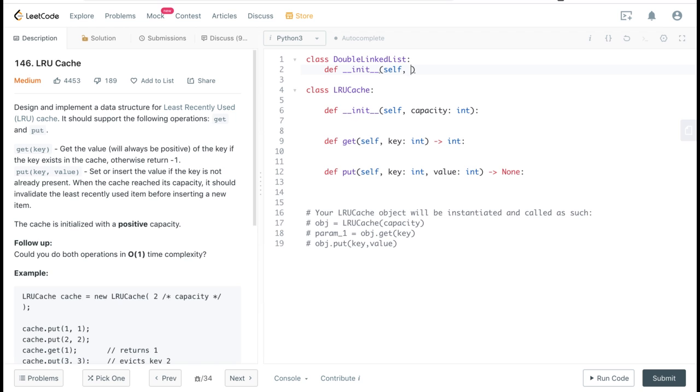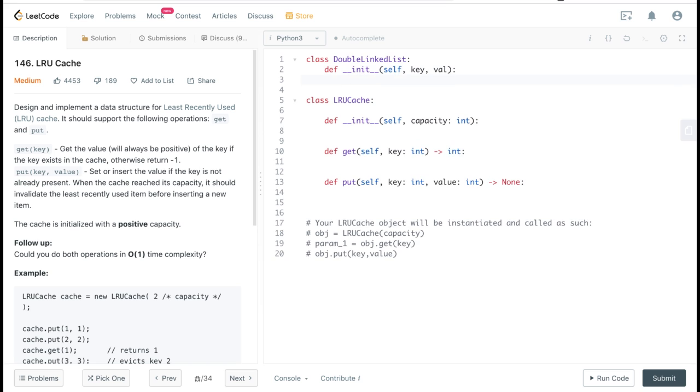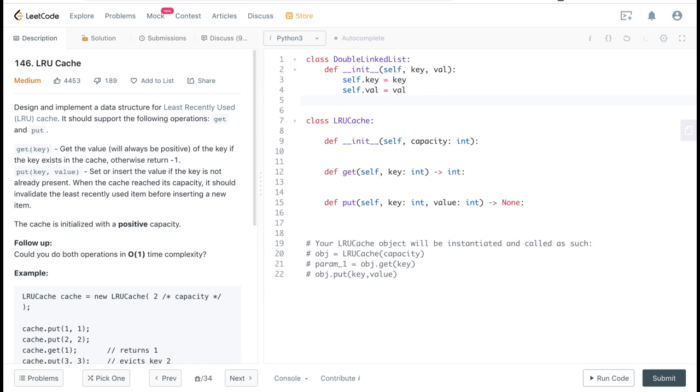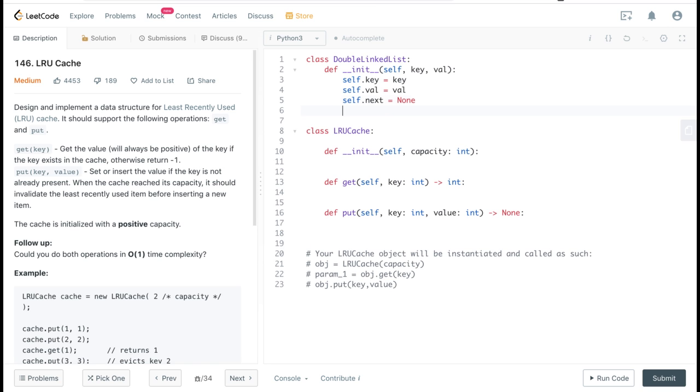We should really learn how to use them, because they are really handy and very important. It takes a key and a value: self.key equals key, self.value equals value, self.next equals None, self.previous equals None.